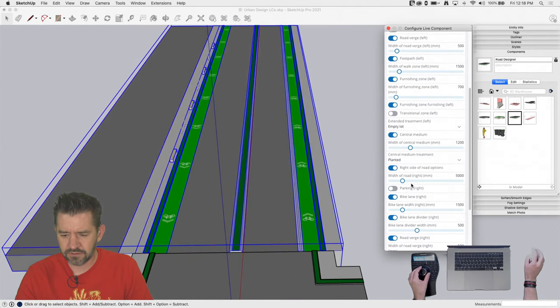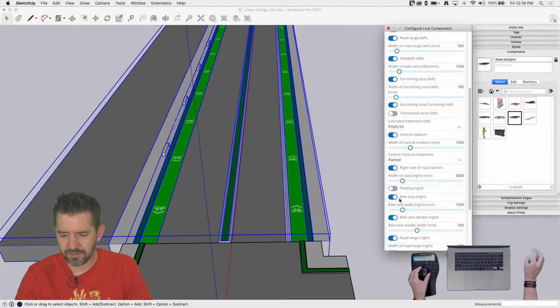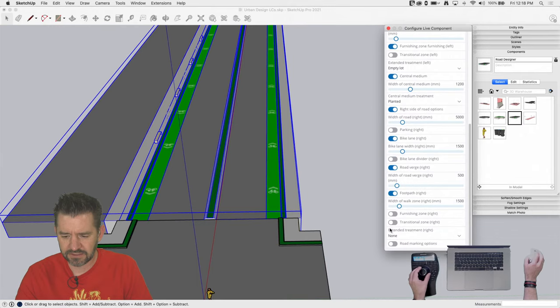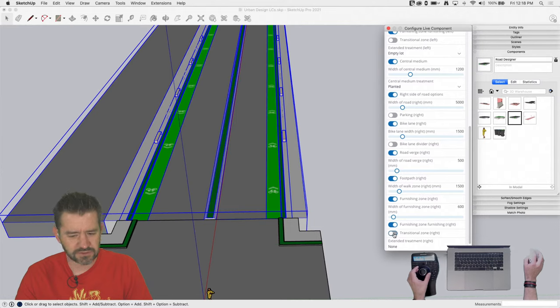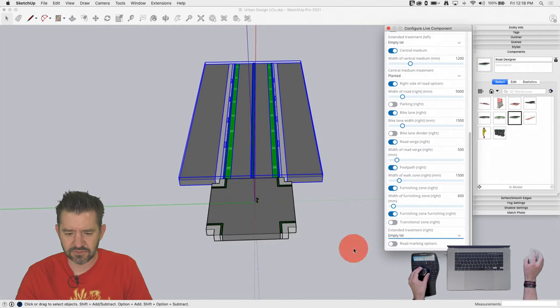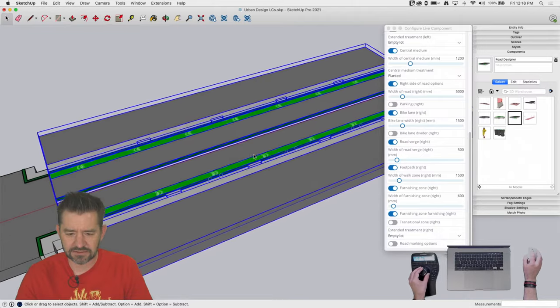Road width. That was all the same. My bike lane, I turned off my bike divider. And then I did turn on my furnishing zone, which I totally knew what it was all the way from the beginning. And then I extended with an empty lot. All right, so now that's symmetric.